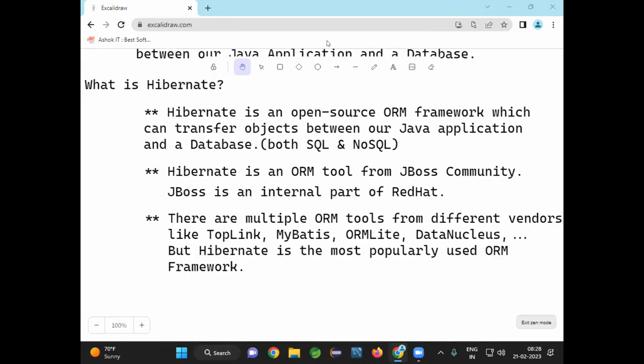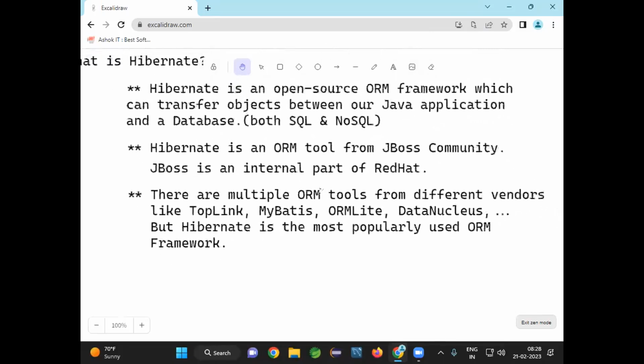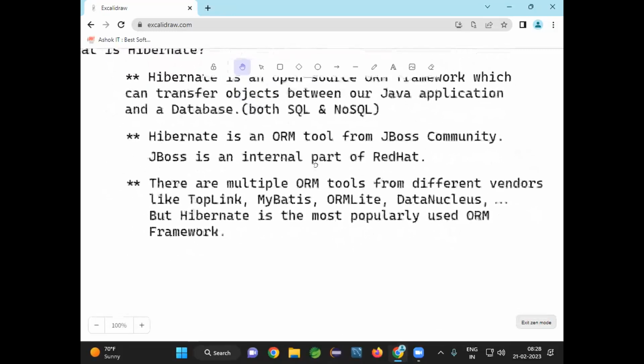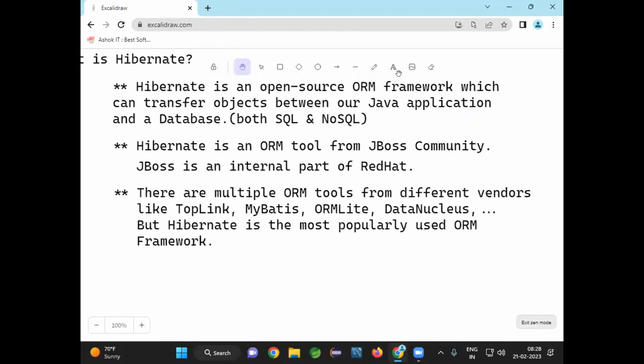I would like to tell you, you cannot find any difference between a tool and a framework. Anything which is reducing the burden on the developer, we can call it a tool, or even a framework. So Hibernate we can call sometimes a tool, or even a framework. Spring framework, Struts framework, all the frameworks are like that only. Because many of you are new to frameworks, first of all I want to give you something on the framework.